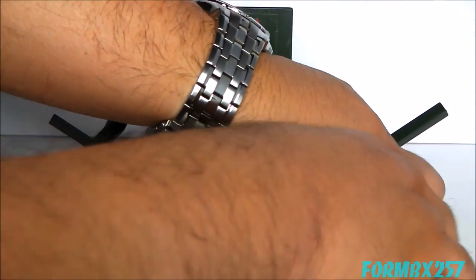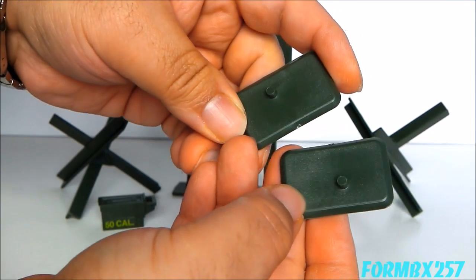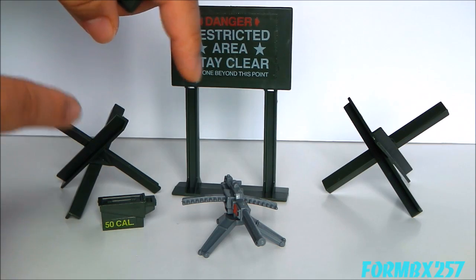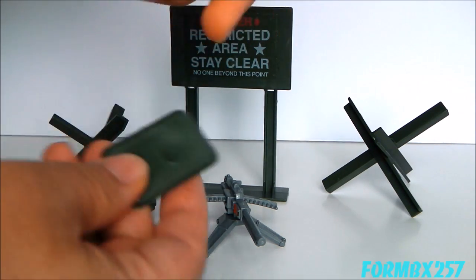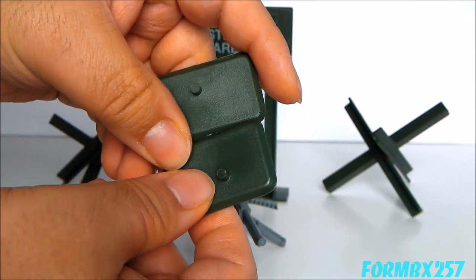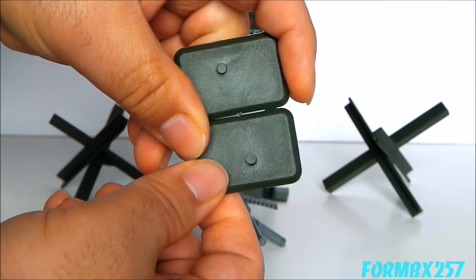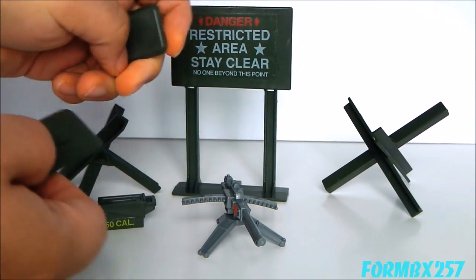And last but not least, we have a pair of figure stands. Now, some collectors consider the Machine Gun Defense Unit and most of these Battlefield Accessory sets complete without figure stands, but personally I do like them. It means that you don't have to go fishing through individual parts bags just for figure stands when it already comes with them. And there should be two, of course.